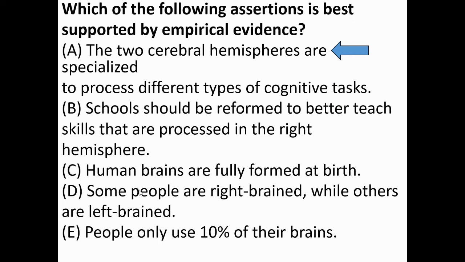Your left brain and your right brain do different things. Speaking is done with the left side of your brain. The right side of your brain tends to be more creative. They do different things. But all this other stuff is not backed by science. Okay? D, left brain and right brain people, while that's usually a myth. Okay? We always say that creative people are right brained. That is a myth. But creativity does come from the right side of the brain. But there is no right dominant or left dominant. That is a myth.